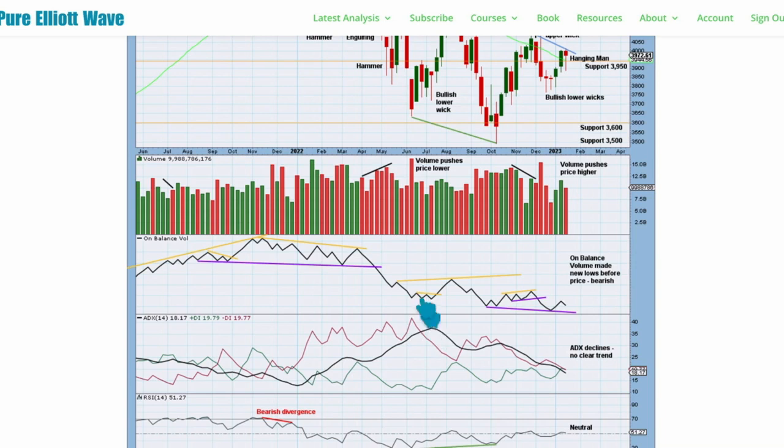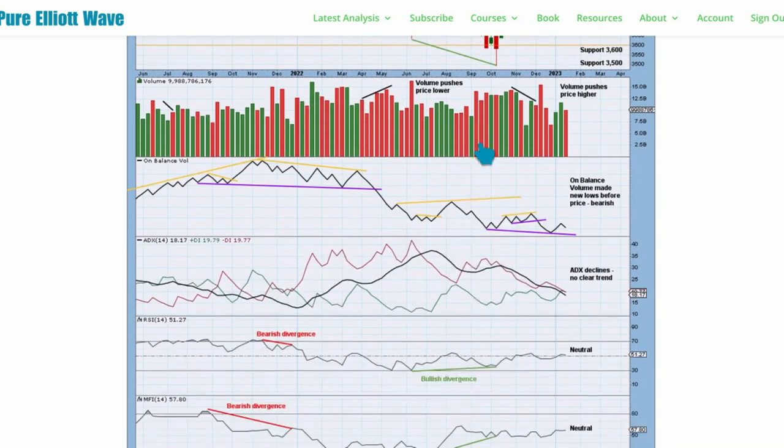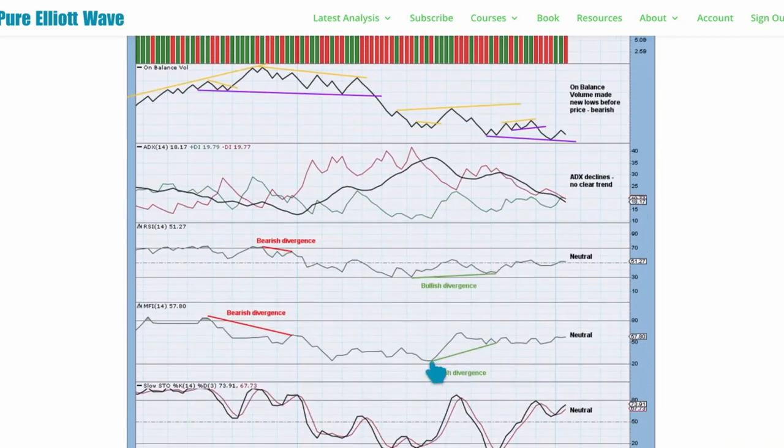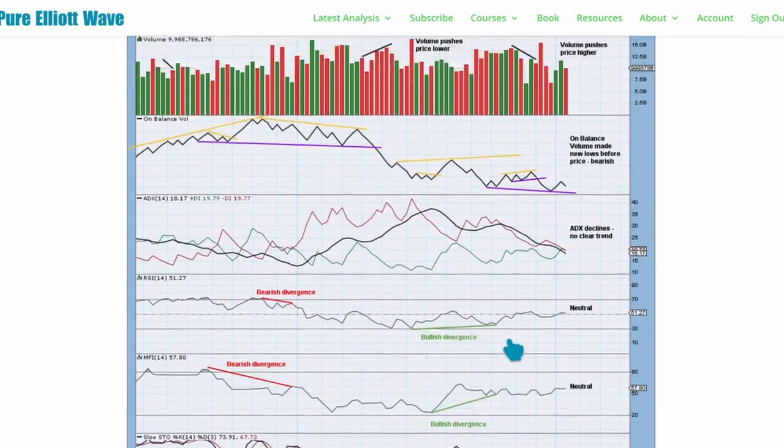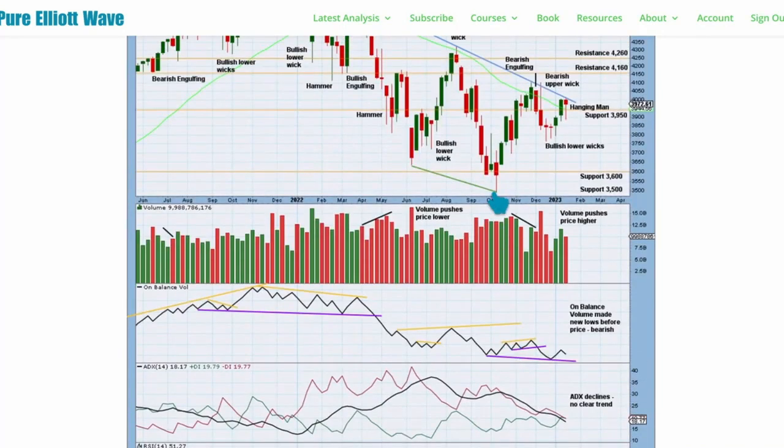The downward trend back here and here at the low in October, the downward trend did reach extreme. The ADX line did reach above both DX lines, but it didn't reach up to 40. So there was an extreme downward trend. There was some bullish divergence between price and RSI and price and money flow index. So that would support a bullish case.